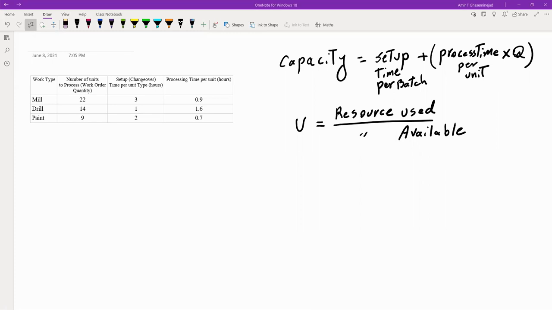So we know how many things must be done, and we know how much time is the setup time, how much time is the process time. Now the question is, if this is the amount of work that they must do during a week, how many employees do they need? Which is basically the resources. I could also ask you, if this work was done by machinery, how many machines do they need? From our mathematical point of view, it doesn't matter what the processor is.